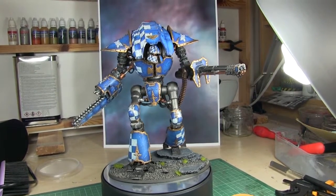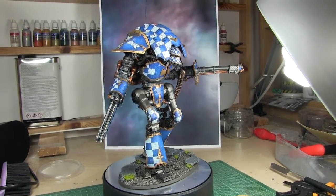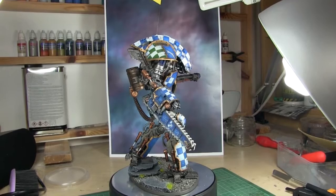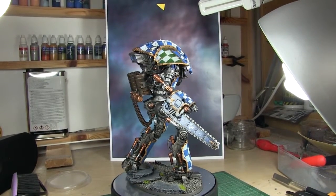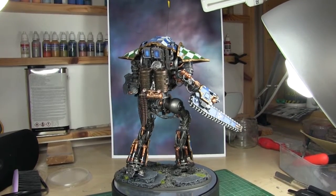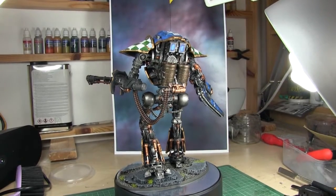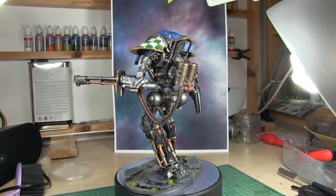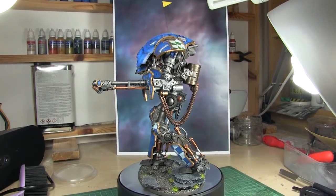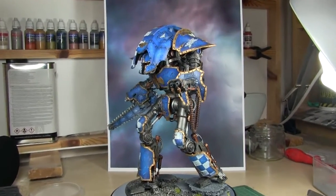Is it a known house? Nope. Did I make it up? Yep. I don't particularly follow the fluff, but this was an interesting challenge - I wanted to paint something sellable. I've got bills to pay like everybody else, so I'm going to put this one up for sale. I really enjoyed painting it and I think it looks pretty decent - I'm quite chuffed with this one, so it's looking for a new home.